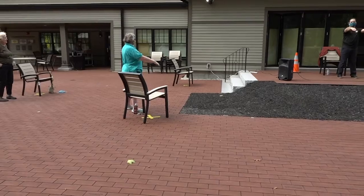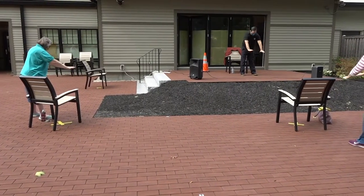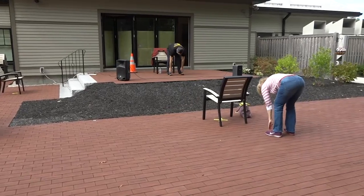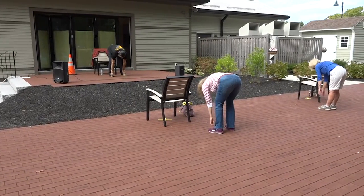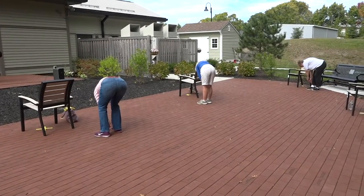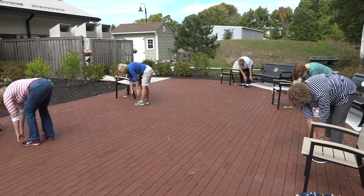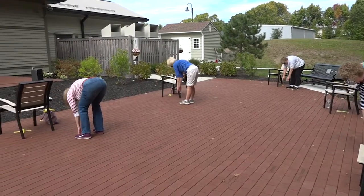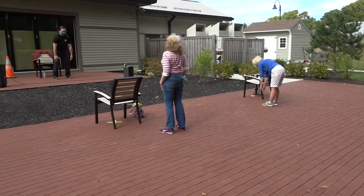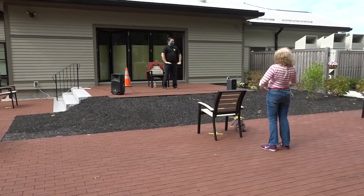We're going to raise our arms gently, bending towards the floor, just go as low as you can while keeping your legs straight. 1, 2, 3. Turn to your right. 2, 3. Turn to your left. 2, 3. Middle one time, we stand up. Deep breath in. And out. And again.